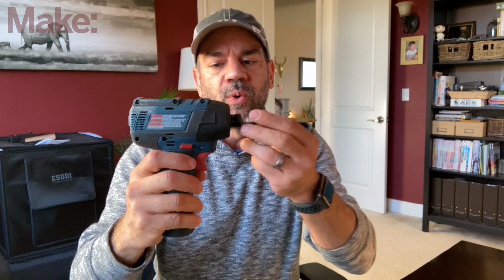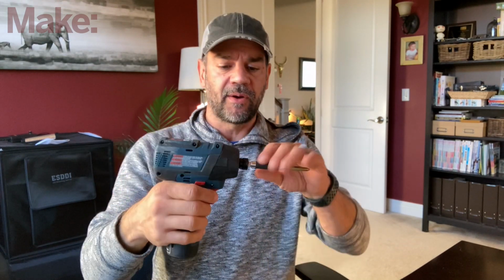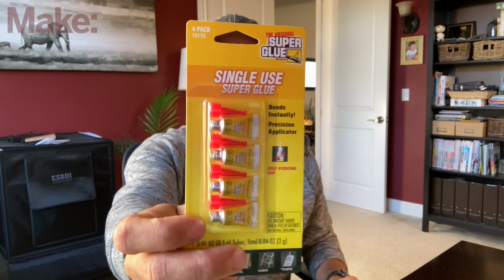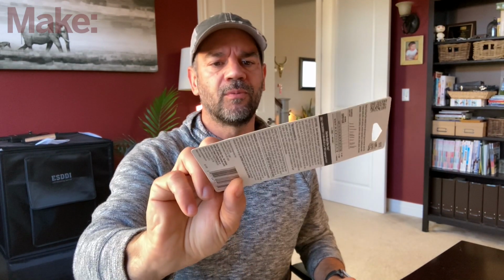Alright, I'll go first. This is my most used tool. It's the Bosch 12-volt impact driver, pocket-sized, tons of power. I use it on every single project that I work on. Multi-pack of super glue single-use packets. No more wasting an entire bottle of super glue that's dried up.